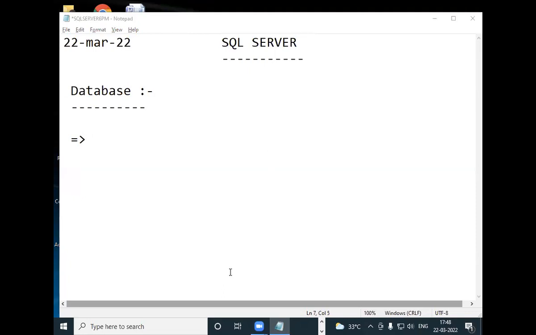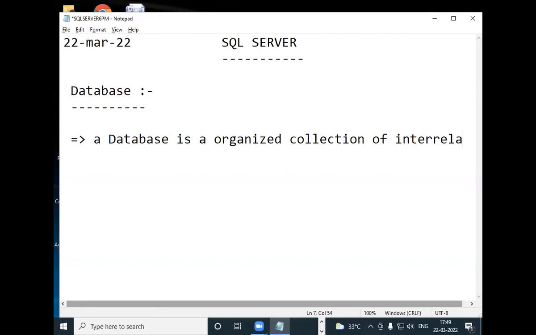What is a database? So what is the definition of a database? A database is an organized collection of interrelated data.